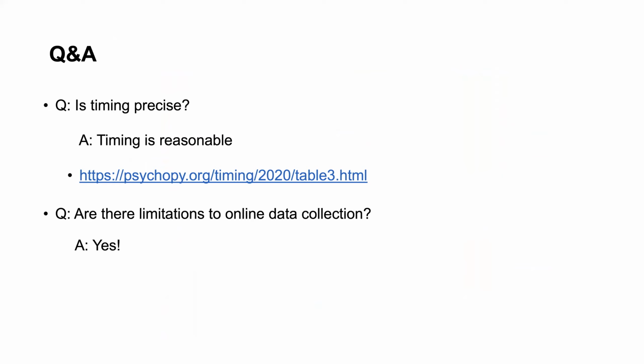You can't do eye tracking, although that's coming in the future. You can't do EEG. You can't do fMRI online. So there are things that you just won't be able to do online. It's not your one-stop solution to everything that you want to do. But I definitely think that you're able to do lots of things online.